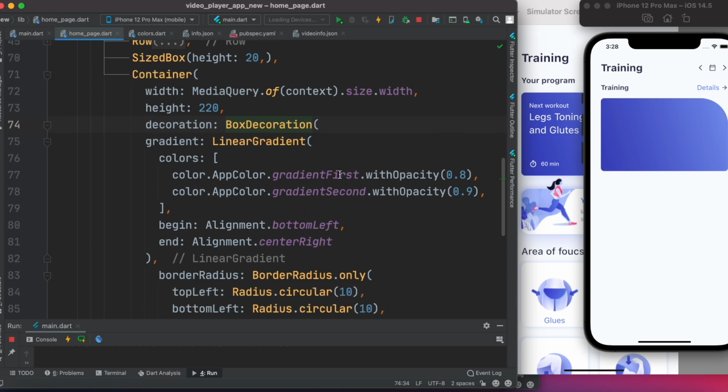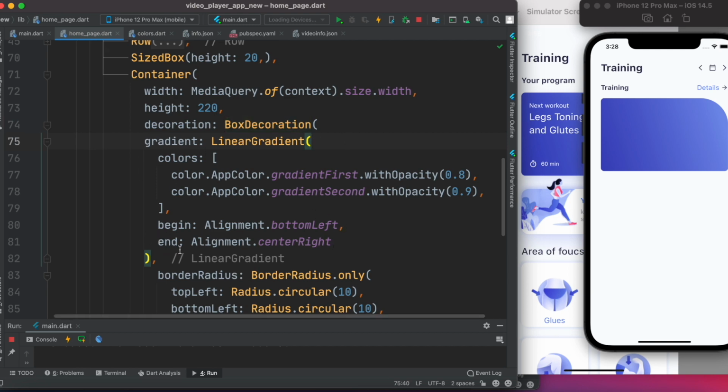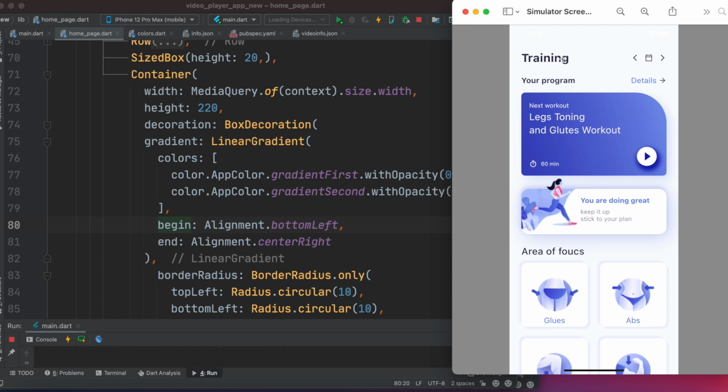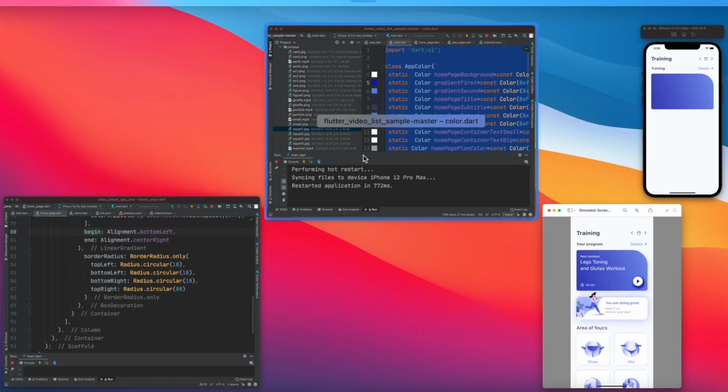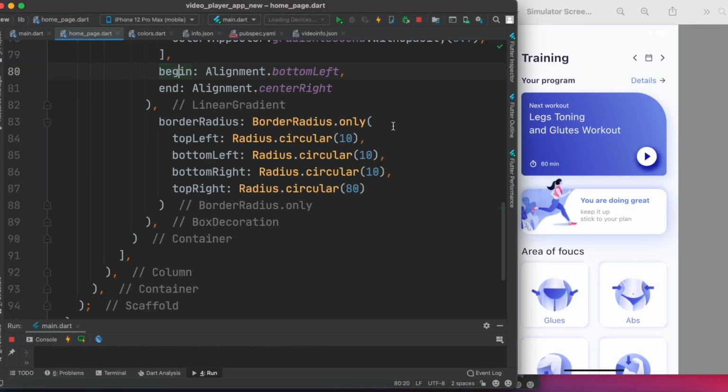Okay, so once you have gradient color, you can use different colors, and you can also supply begin and end, but of course there are more properties that you can take care of. Okay, yeah, no problem with that. Okay, now as you can see from this section over here, it is a bit of the shadow, so you want to draw this left and bottom, right and bottom shadow. Okay, and once again that's pretty easy to do. Let's go ahead and see.